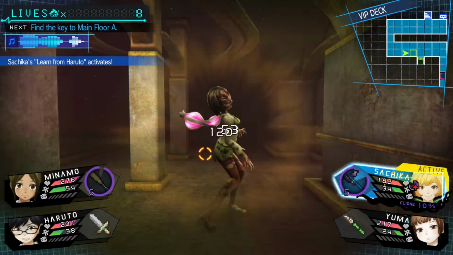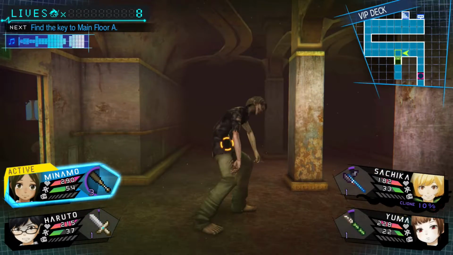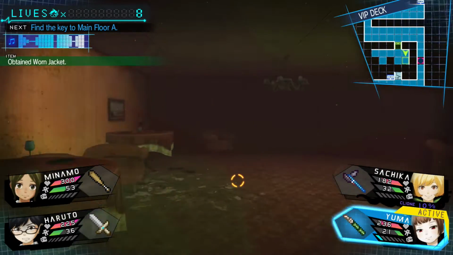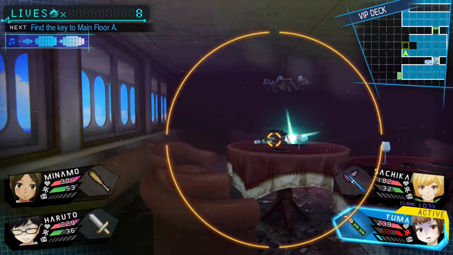Oh, jeez. What have we got in here? Some sort of ballroom? The party room? It's so damn dark in here. That's glowing. That just makes me nervous that freaking Kurosuke is gonna make an appearance as soon as we touch it. Whoa! There it is. There we are.